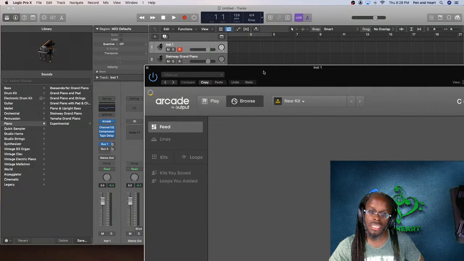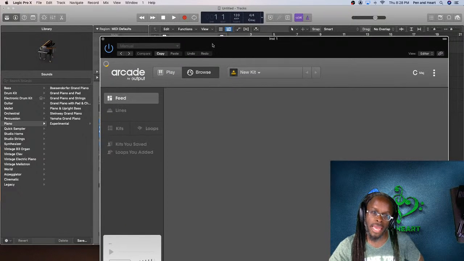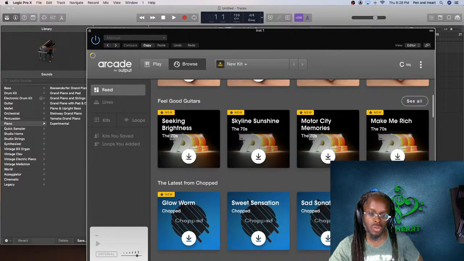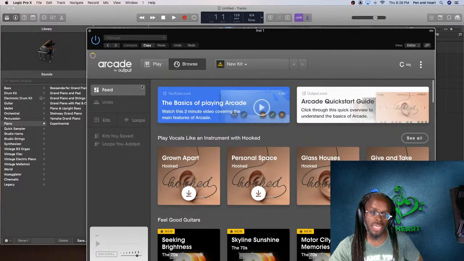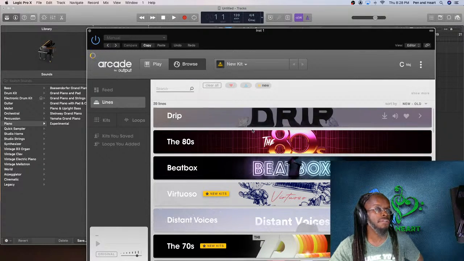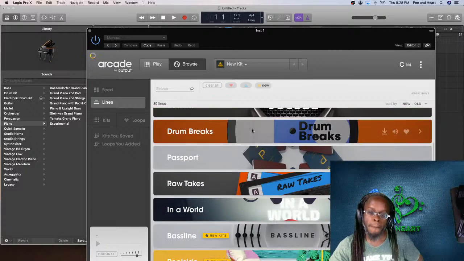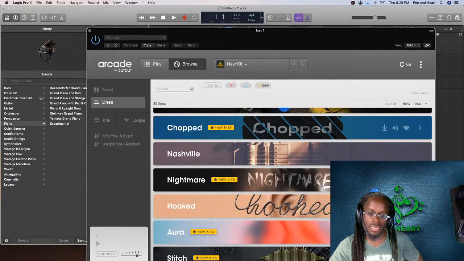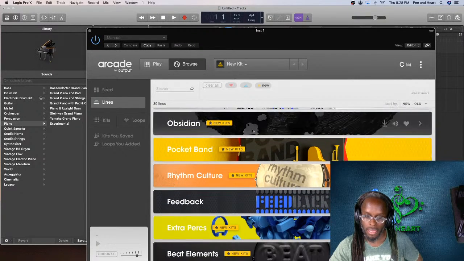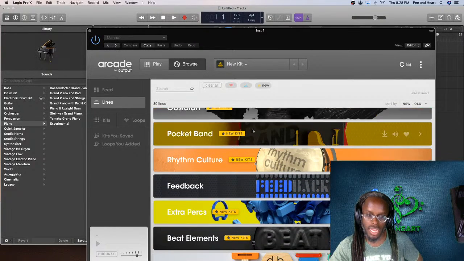So this is Arcade by Output, and what it is, they just have different sounds, different loops, but you can create with it. You have different lines, different types of sounds, and there's this one line that I want to try to see what I come up with.